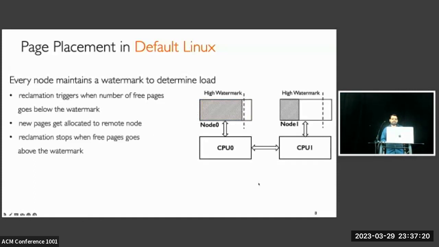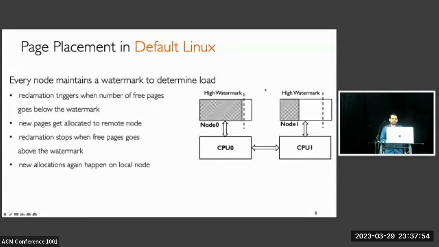However, when the reclaimer finds enough free pages to satisfy the high watermark, new allocations can happen again on that node. So it appears that both allocation and reclamation are somewhat dependent on the same watermark. As reclamation is a slower process, if your system has a very high allocation rate, this allocation will halt every now and then because reclamation needs to catch up to find more free pages, and more hot pages will eventually end up in a slower memory tier, and that will increase the total latency overhead in the application lifecycle.